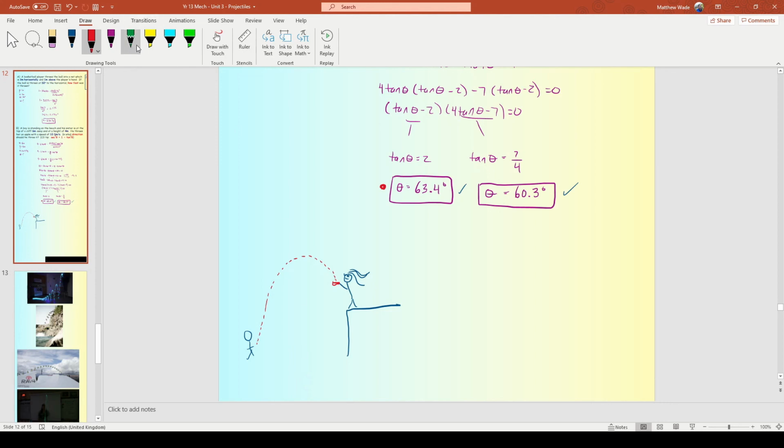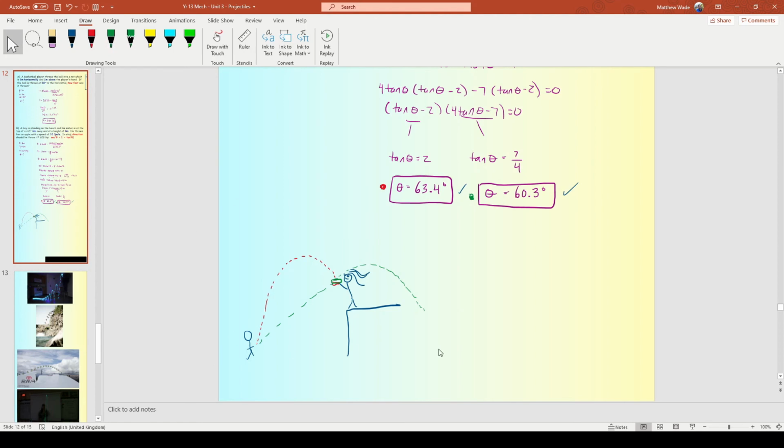Whereas if he threw it at the lower angle, which I'll show you in green, the 60.3, he's thrown it like this instead, at a lower angle. He's thrown it so it goes like that, and she actually catches it on its way up, because that one would have done that and then come down there. So she's caught it on the way up, so her palm would have been down to catch the green one, but her palm would have been up to catch the red one, and that's why you got two answers that are both valid.